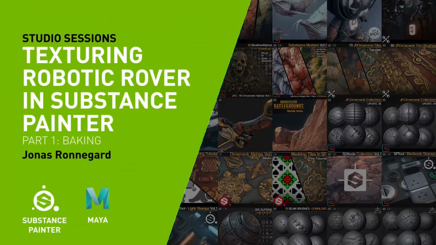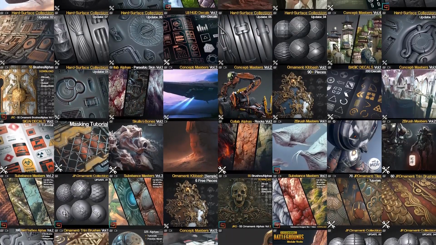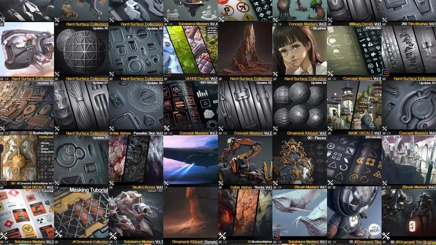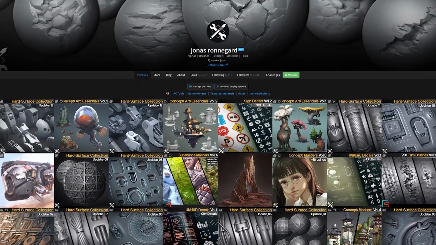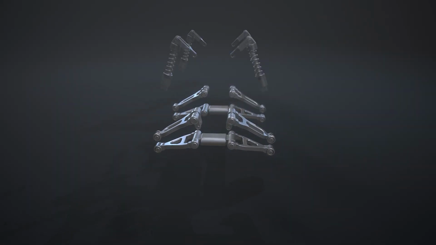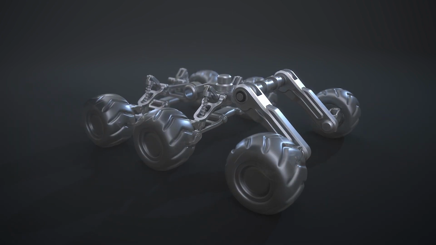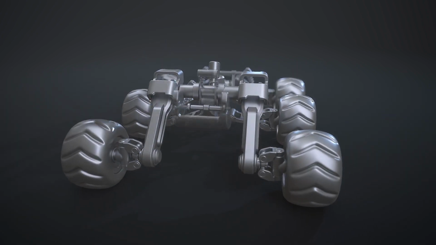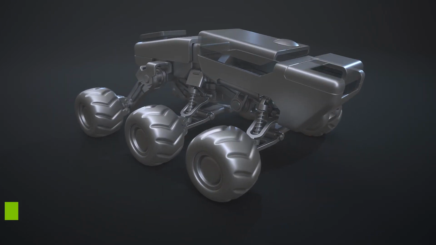I used to work as a 3D artist in the game industry. And currently I'm creating tools and resources for other artists at grotools.com. For this tutorial, the focus will be on texturing. So I have used one of our pre-unwrapped mid-poly kit bash products to quickly block out this vehicle model.